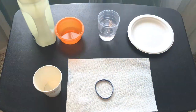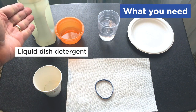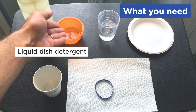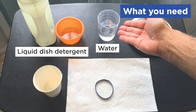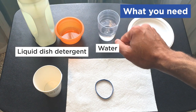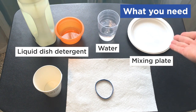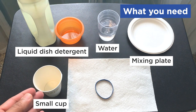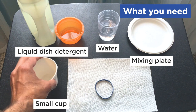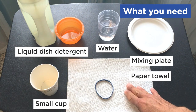Here are some things you'll need before you get started. We'll need some liquid dish detergent — we only need a little bit, so I put a little bit in a smaller container. Just a few drops of that, and then some water — about half a cup to a cup of water — and a place to mix it, which is what we're going to use our paper plate for. It can also be styrofoam. For the bubble cup I have a small paper cup; it can also be styrofoam or plastic. And a paper towel — two-ply paper towel will be the best, but whatever you have.